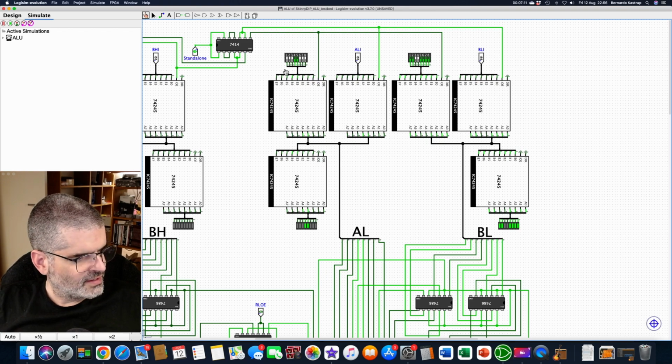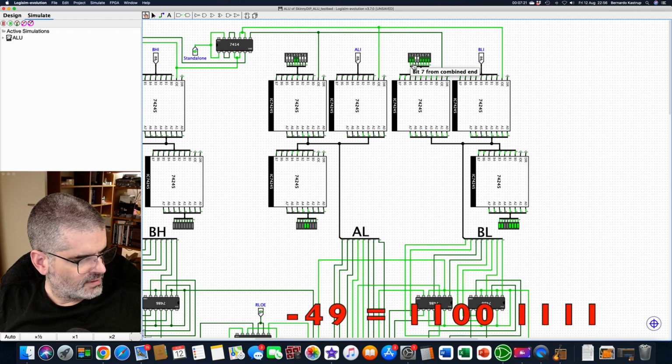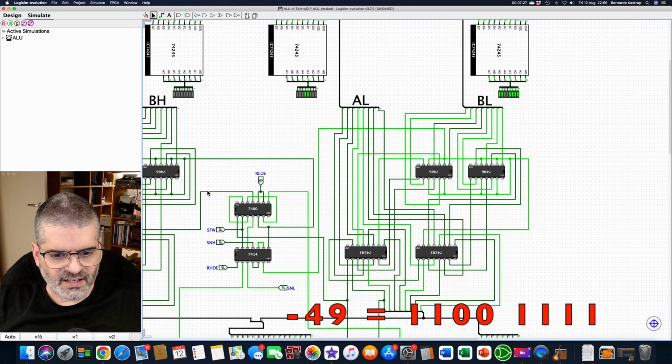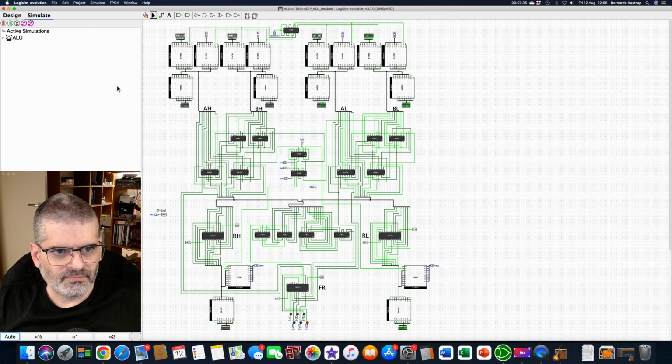So let's see. 24 is the same, that was already there, 0, 0, 0, 1, 1, 0, 0, 0. And then minus 49, yeah, that's the same number that is already there, minus 49. The difference is that now set negative low is set. So this should actually be an addition and give us 73 as the result.